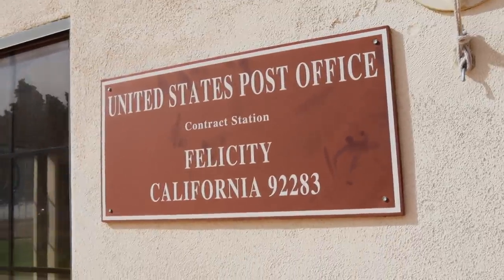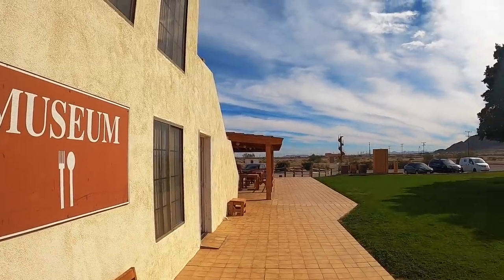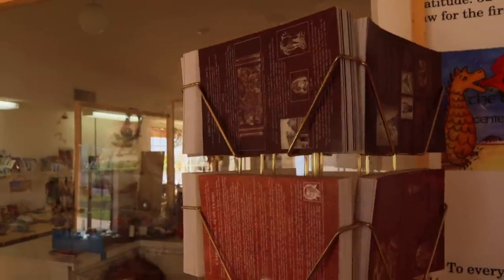Any visit out here starts with the gift shop — that's where you pay your five dollar admission. They also have a video, and immediately the grounds start giving you some super cool things. Before we go out and explore, I want to show you a couple of really neat things they have in the gift shop that might just pique your interest.